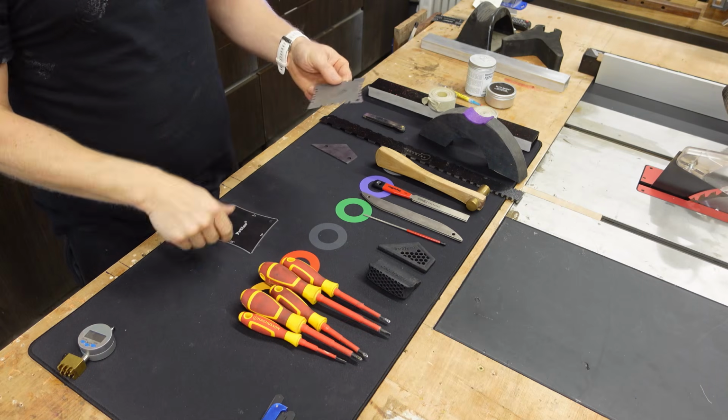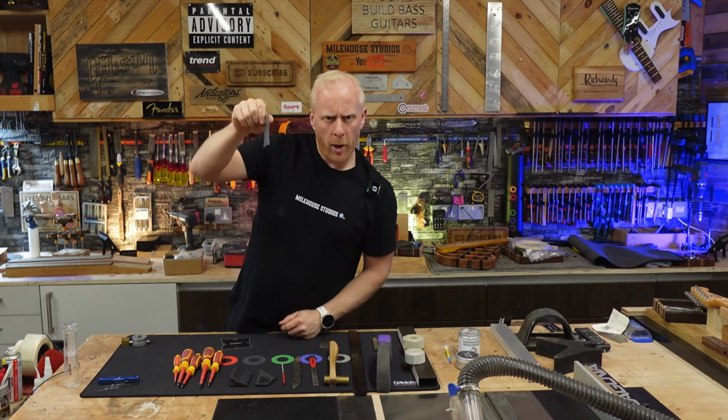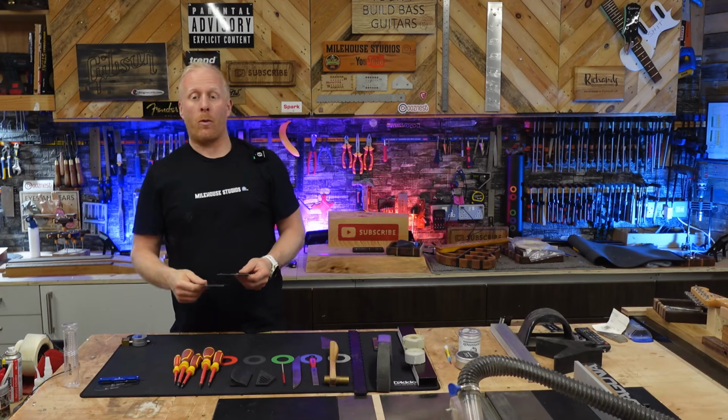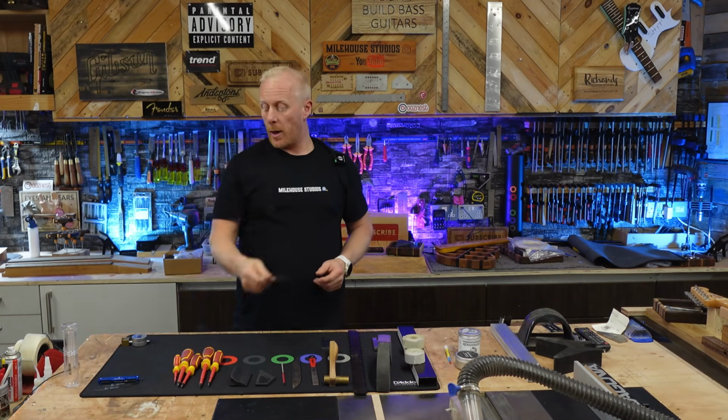That is very useful. So you can use that one to check when the strings are on. Oh, I've got a 12-inch radius. That works fine, doesn't it? So then you can use that one and match it on the top. You can get these from Fertilizer. They do all of them. I've got StewMac ones because I'm a snobby prick. Fertilizer stuff is also very, very nice.